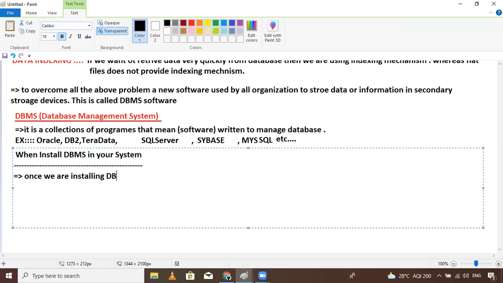Once we are installing DBMS software into our system, automatically some place is created in the hard disk.